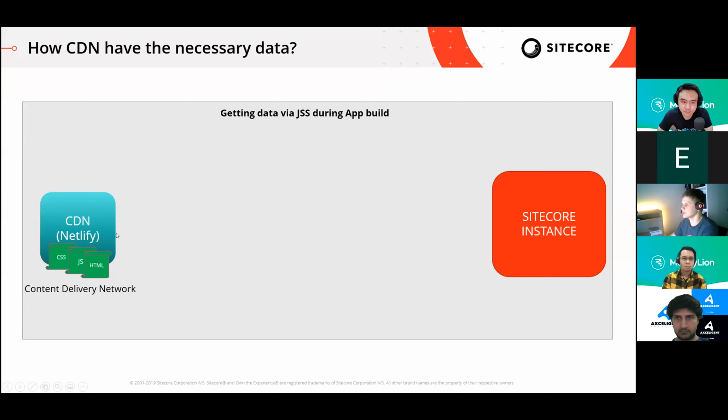And what happens between them? First of all, Sitecore supports JSS. This is the Sitecore JavaScript SDK, which we can just install on top of a Sitecore instance, and it makes our instance headless. And I believe that any other system has some similar functionality, but the main point is that we have to provide some content via API.